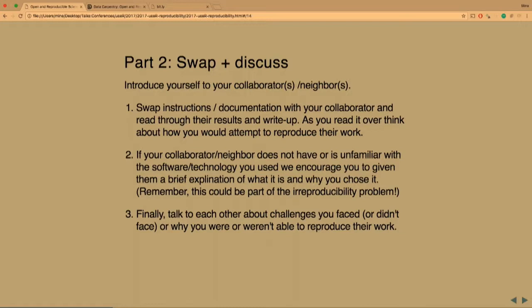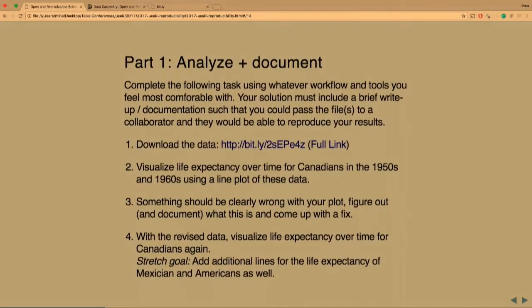So think about it as giving a 1-sentence brief explanation, but leave it there. The goal is not for you to walk your collaborator through it, because usually you don't walk your collaborator through things, right? You send your documentation to them and you expect them to reproduce. So the idea is as if you're not sitting in the same room. Does that make sense? I'm going to leave things on this slide here, just so you can see the link as well. But if you're done with that, move on to the second slide and swap instructions and discuss.